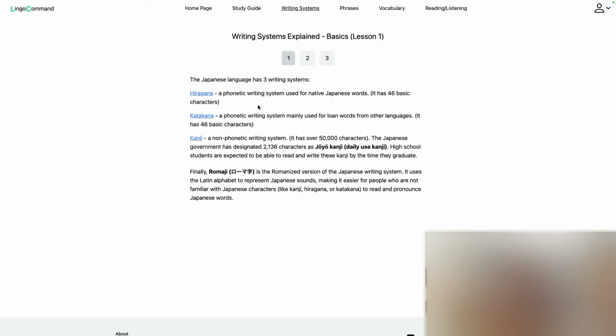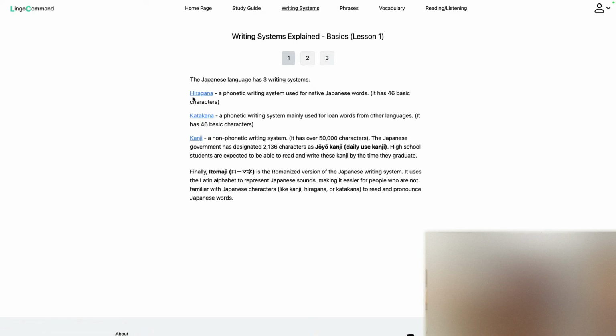And just as an explanation for my reasoning here, I think immediately jumping to vocabulary is nice, but if you're not able to read hiragana and katakana, it's going to be very hard to get past the beginner level. You're going to have to come back and study that anyway. And so in my opinion, learning hiragana and katakana is probably going to unlock a lot of deeper understanding of the language. So I think that's a good place to start.